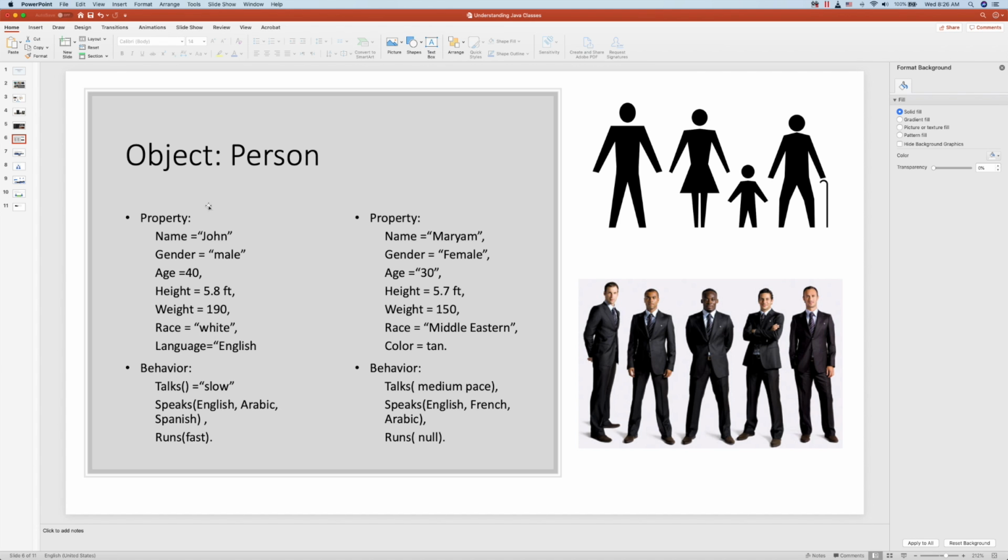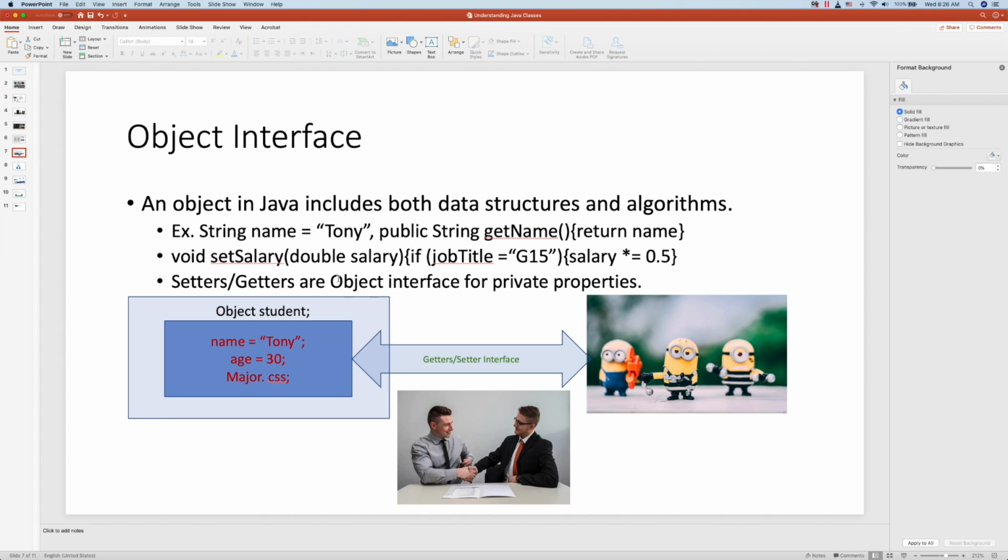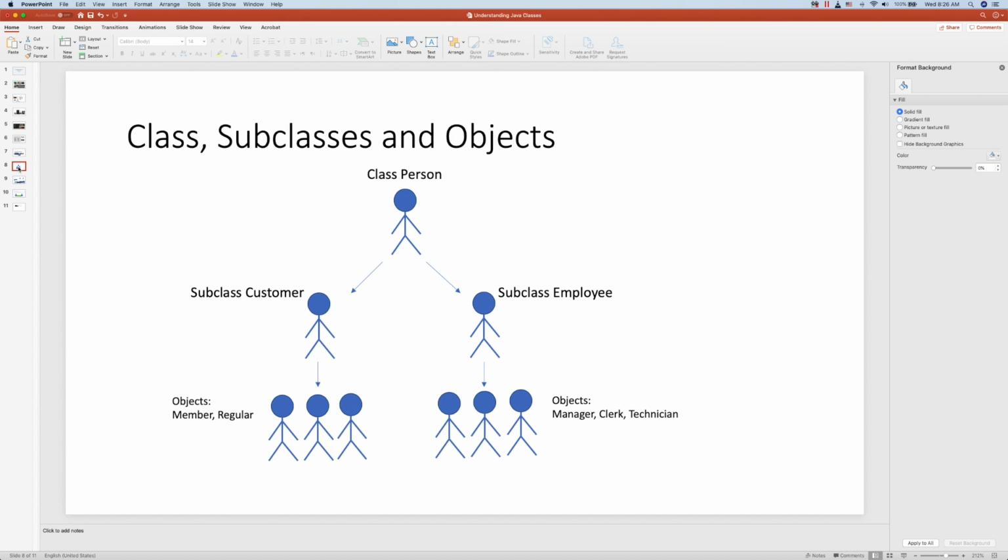Okay, let's move forward. I already talked about this one in the last video, but we will see something in action in coding. So we have a class, for example, person, that we will write code for. We have a company that has both employees and customers, so it's probably a shopping center. Now we want to write code to build a website.